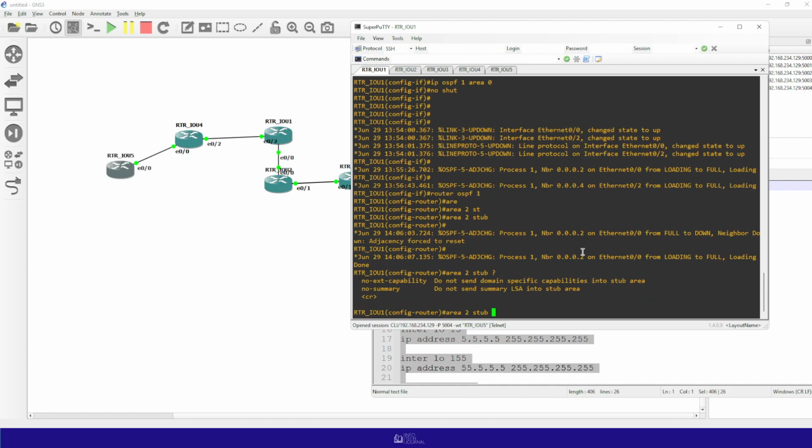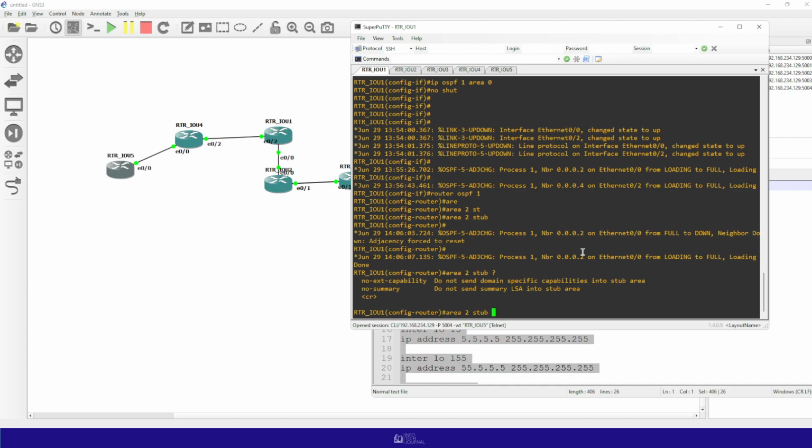No external capabilities, we'll discuss in another video for this particular journal entry. But in this journal entry, we're more interested in just having the no summary. If you notice previously when we added stub, it will flap or kill the neighborships because the stub flag is not a match.